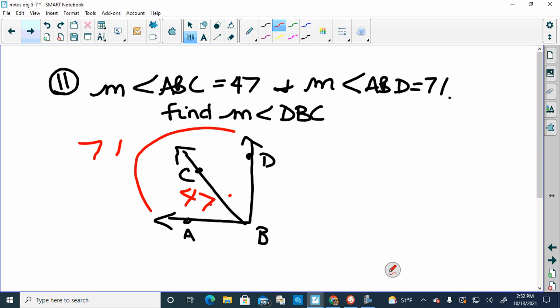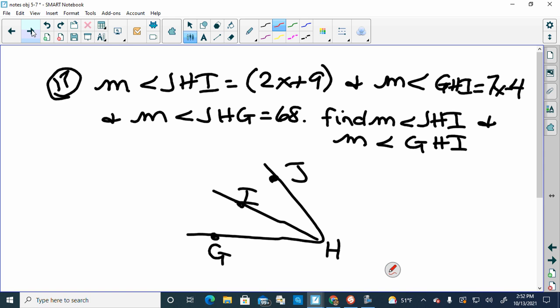Good. Okay, now I had to go and throw variables in here on this next one. Okay, so keep in mind we're doing the exact same thing. Just know which ones we add, which ones we subtract. Okay, so this is the last one. So number 17.